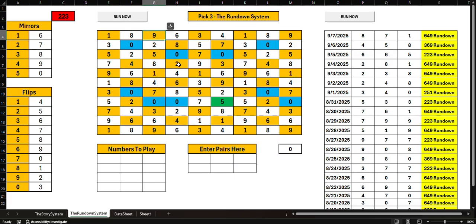So there's all the zeros. So it might be a 5, 2, it might be a 7, it might be a 6, 5, 2, 7, 5, 2, 3, 5, 2, 1, 5, 2, 6. Then this side is 8, 7, 2, 7. So a lot of 7's and 2's and 8's, right?